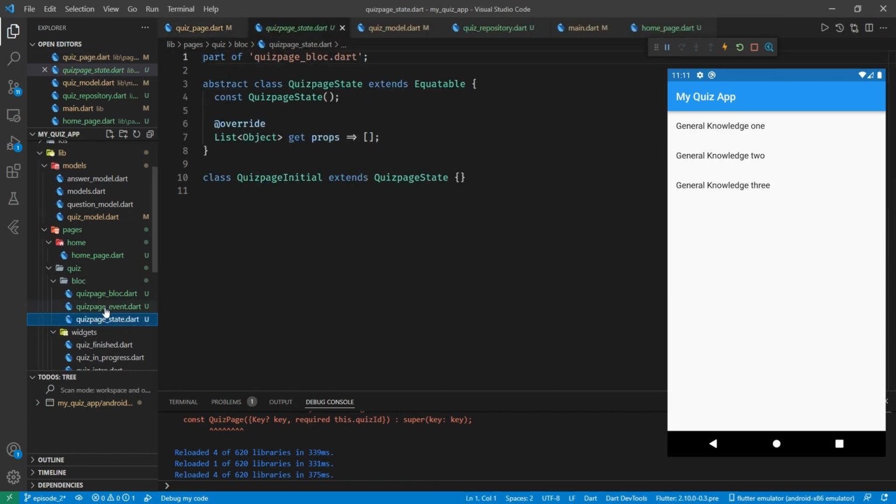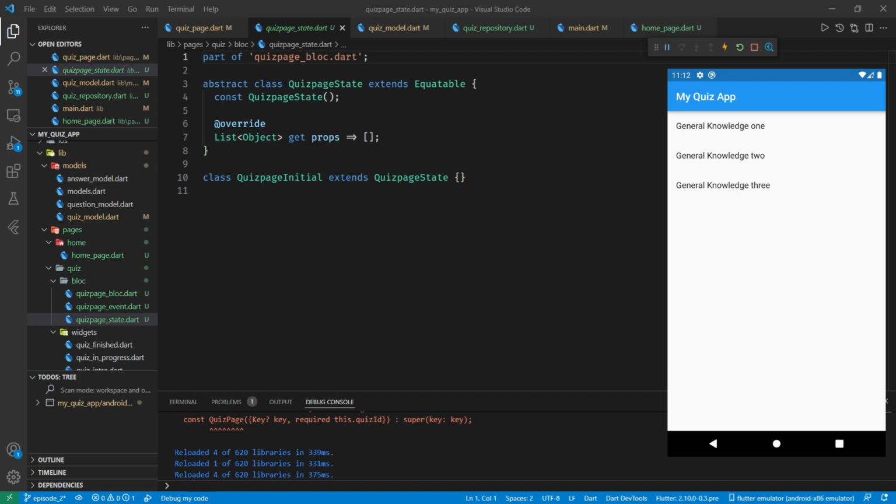Let's start with the state. This is essentially the state of the page, or whatever the bloc is. So a bloc doesn't necessarily have to relate to a page. It could relate to a whole subsection of your app, or it could relate to the whole app in full. But this means we don't have to use stateful widgets everywhere to maintain a state. Now there's a few different ways of managing a state with Bloc, and we'll do different methods in different parts of the app just to make it look interesting.